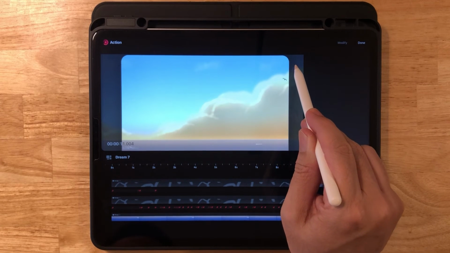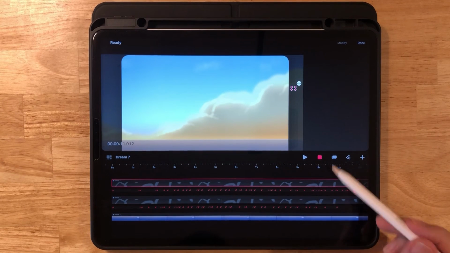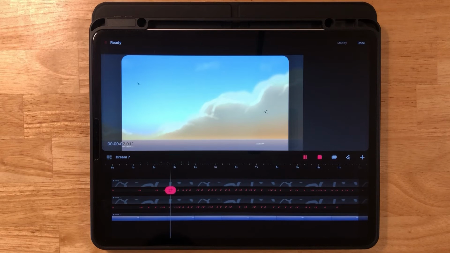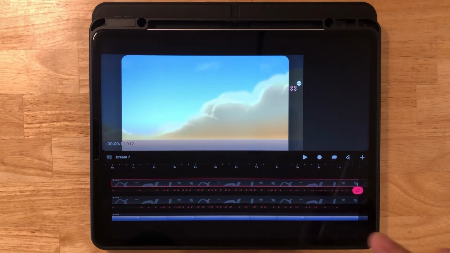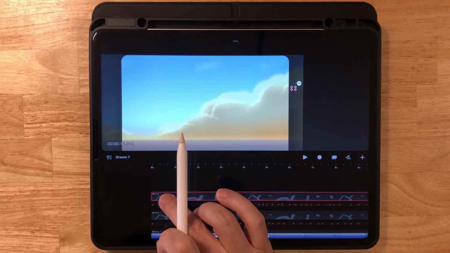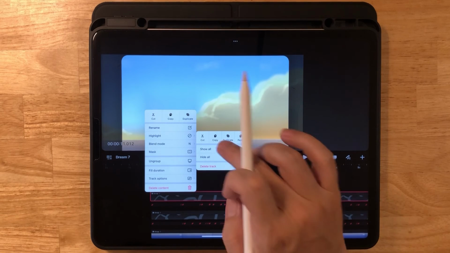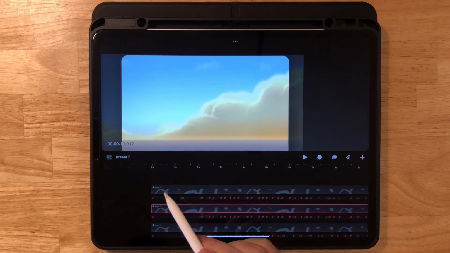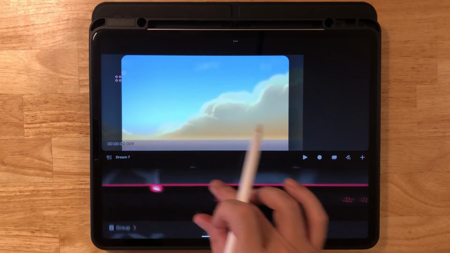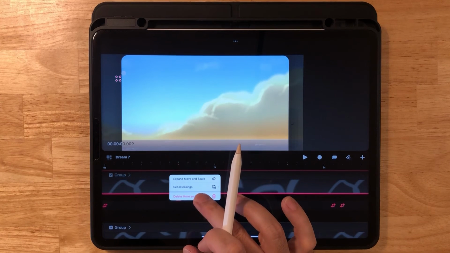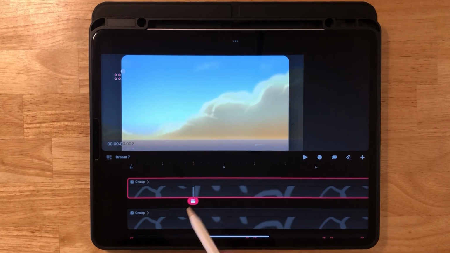Okay, looks good. Now let's check it out by swiping to the left, and there are our 2 birds flying right past each other. That looks great. Okay, click the stop button. Now we want to make a third bird. Long press on this track and track options again and duplicate. We're going to do the same thing, but first let's take care of these old keyframes. Long press, delete, move and scale, and now we have a clean frame here.